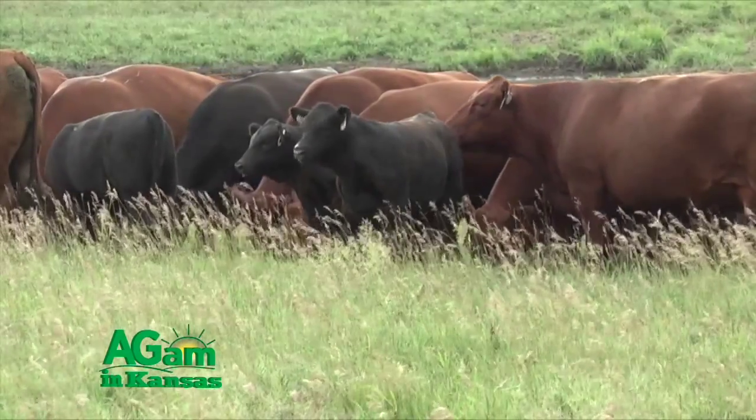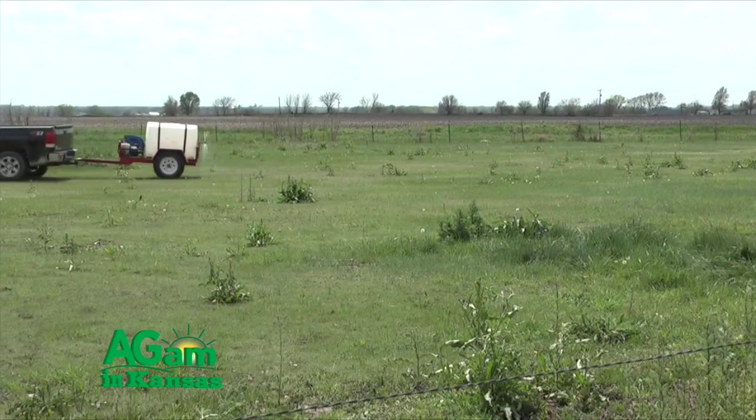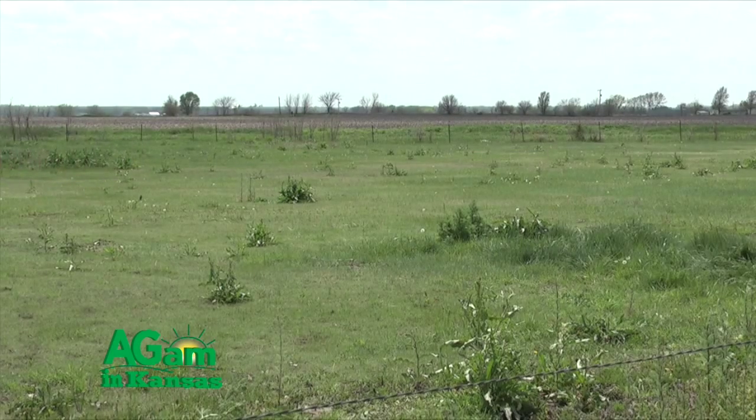So we've been looking at some herbicides, things like Roundup, the glyphosate products. It will kill the Old World bluestems. The problem is it also affects most everything else that might be actually growing at the time. Another product that also is labeled for range and pasture, I'll use the trade name, is called Arsenal. At a high rate, that's a bare ground treatment as well, but at the rates we're using, we're looking at quarter to half pound range, and it seems to be more selective. We're getting good reduction on the Old World bluestems without damaging all the natives. A lot of our native grasses are surviving that Arsenal treatment.